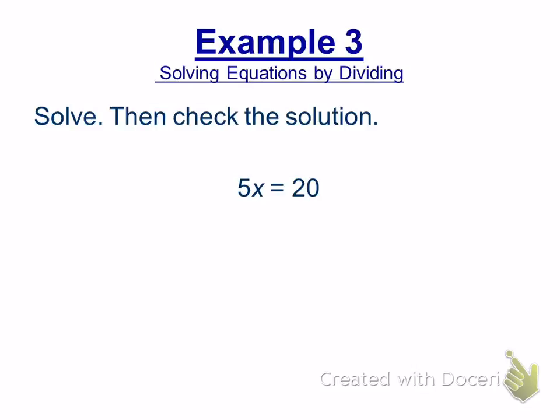I know these are very simple, but again, process is so important, even in the simple problems. Because a little bit later, you're going to be forced to use process. So what do we do to solve this? You divide 5x by 5, and you get x, and then on the other side you divide 20 by 5. Right, so we divide both sides by 5, right? And that gives us x equals 4.